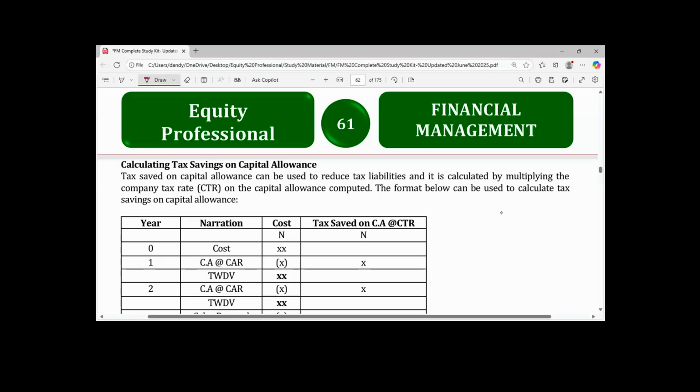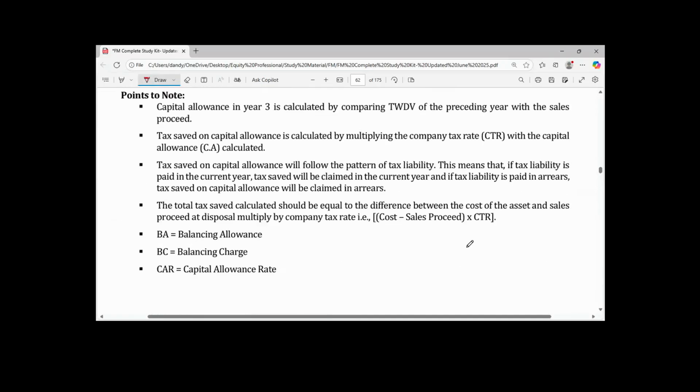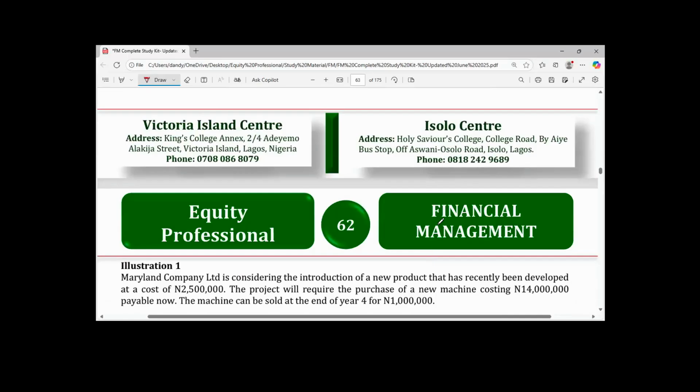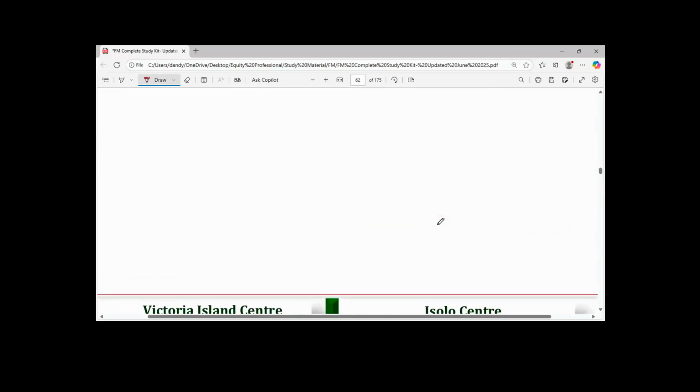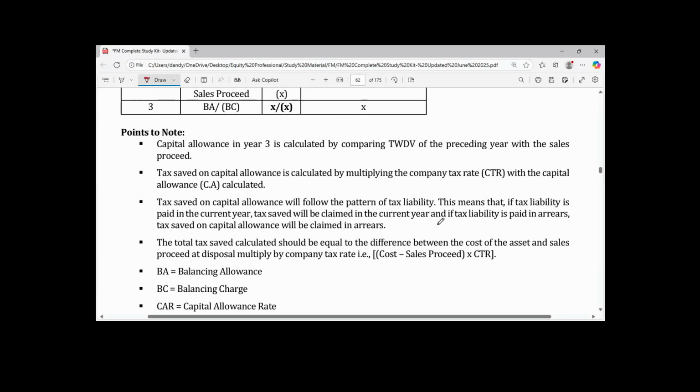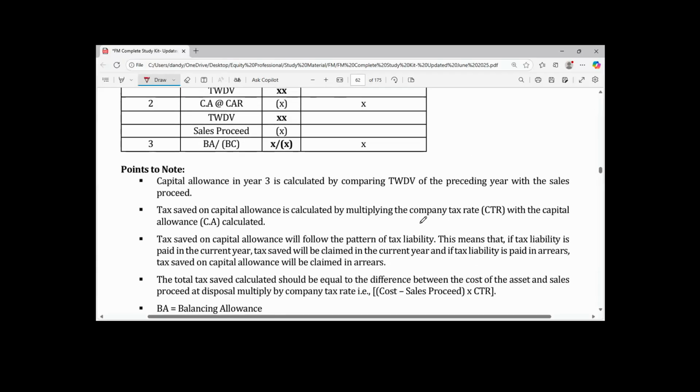And I told you that we have a one-off working capital. We also have incremental working capital and how to treat each of them when you see it in a question. When we finished that, we moved to discussing the impact of inflation and taxation in capital investment. And I provided you with a columnar format that you can use to calculate net present value when you see it in a question. And that's where we stopped last week. All relevant concepts in relation to capital budgeting have been discussed.